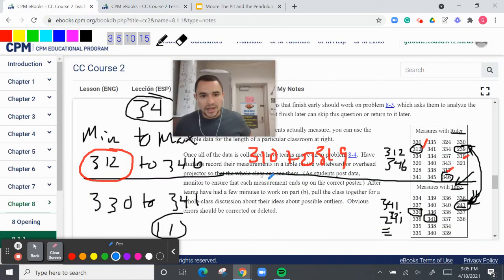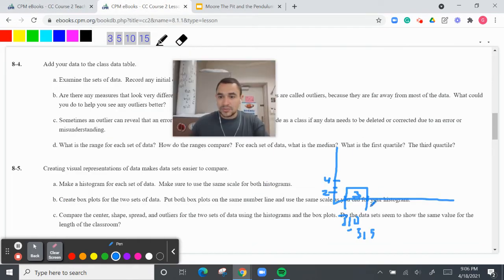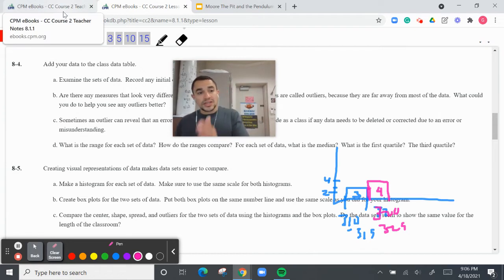Let's go to the next one. I'm going to go from 320 to 329. So 320, there's 1, 2, 320 to 329. Any 20s? 3, 4. So there's 4. So 320 to 329. Let me use a different color. Let's use this pink one. 320 to 329. So that's 4. And there's no break, right? It's right there, 4. And so you're going to do this for each number, okay?